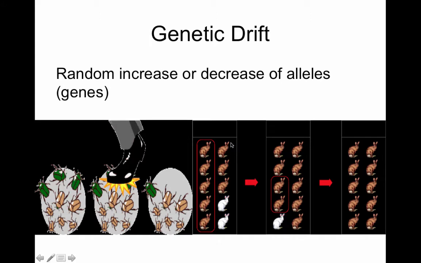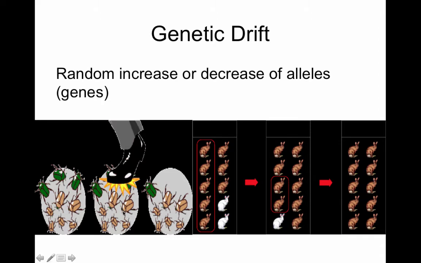As we begin to look at how the environment can affect certain populations, we're looking specifically at genetic drift, or the random increases or decreases of alleles. For example, looking at the bugs on the left-hand picture, we have a population that has variation, so we have our brown bugs and our green bugs, but as time goes on, you can tell that the alleles shift to favor the brown bugs over the green bugs because the green bugs are easier to see.